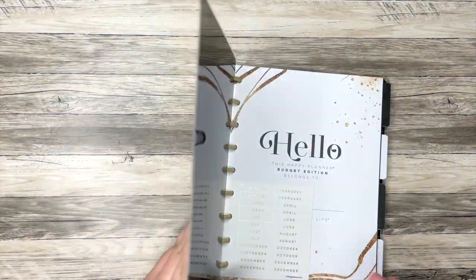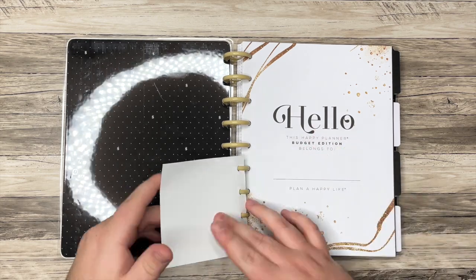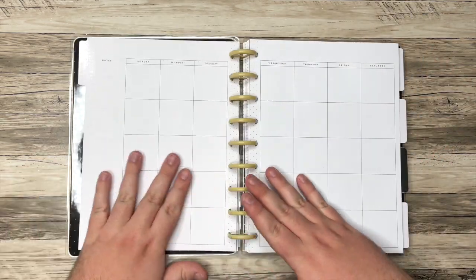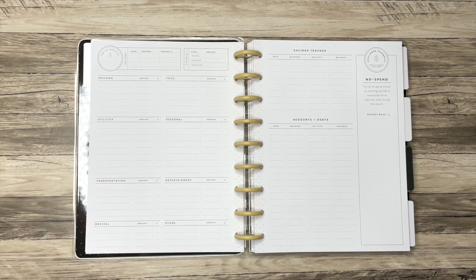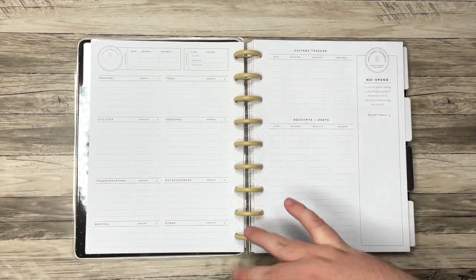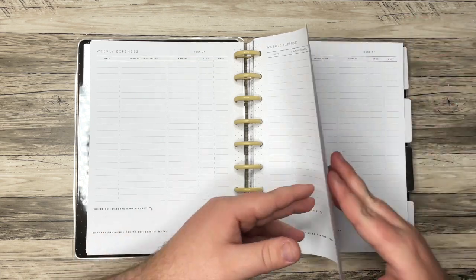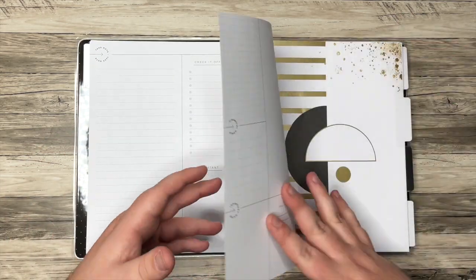Next up, something you've probably heard mentioned in a lot of videos — I have this beautiful budget planner. We have 'Know Your Worth' on the front, and I will do a quick flip-through with you. I love this gold and black color scheme. This is an undated planner, and all of the dividers are going to be pretty neutral. The guts are also very neutral, which I love. This is the budget layout, and I'm still figuring out how to make this layout work for me — more on that to come. There are weekly expense trackers, and spots to do a little bit of journaling and reflecting for each week, as well as a note page and dashboard to end the month.